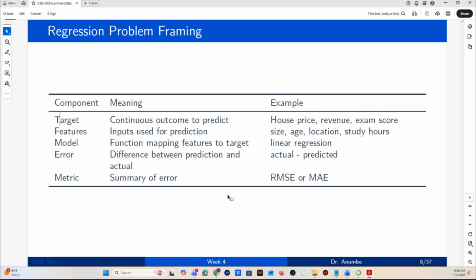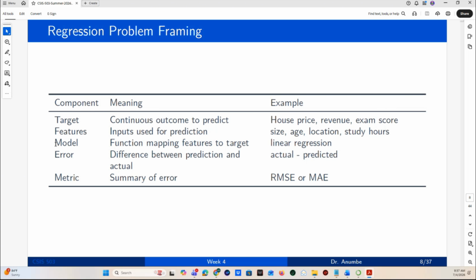And then you have other variables that do other things to keep the system working. So y = mx + c is essentially my model, because it maps the features to the target. An example of a model could be linear regression, and there are so many other models out there. So what is the error?